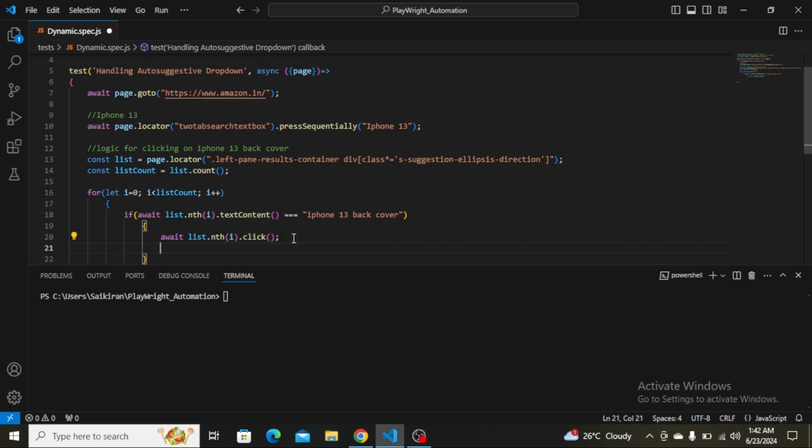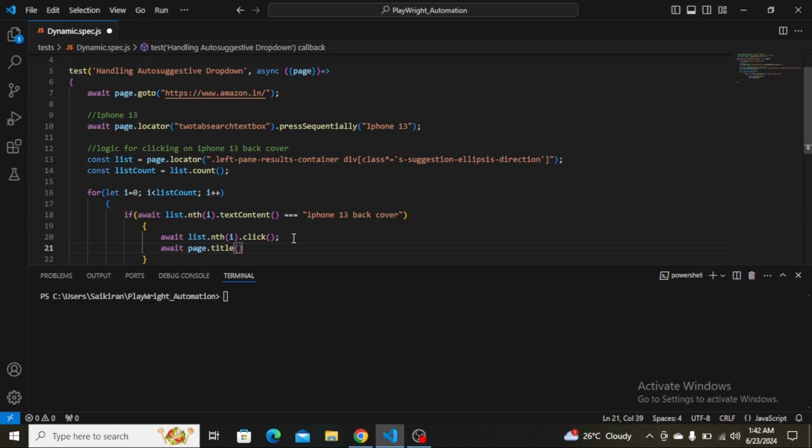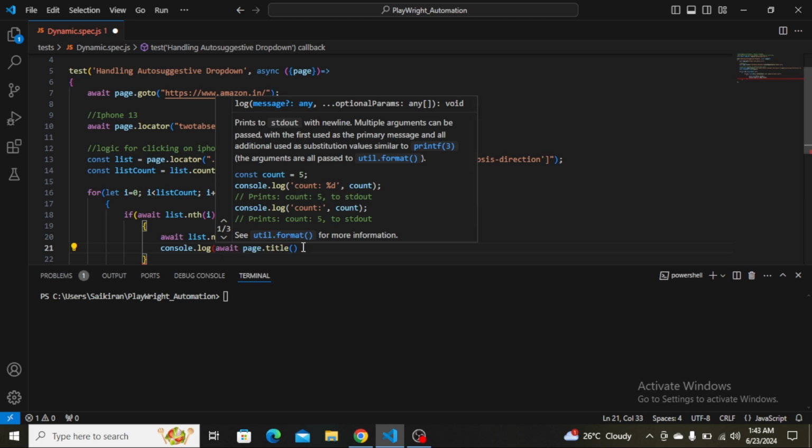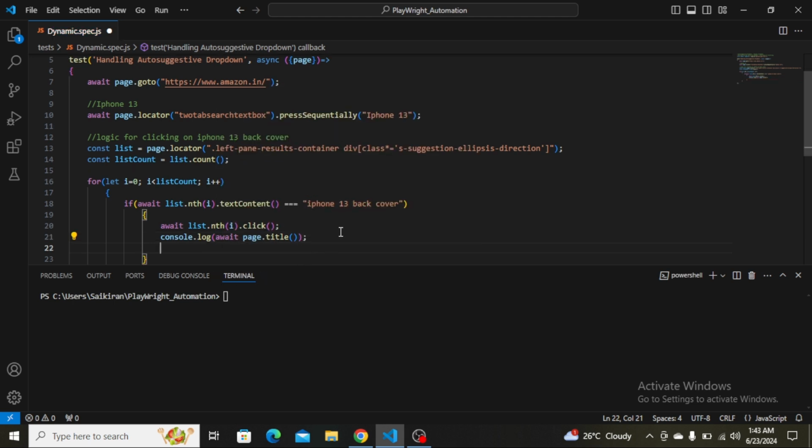Here I am also going to write await page dot title, so I can print it in output, right? console.log. Then you can use a break statement.